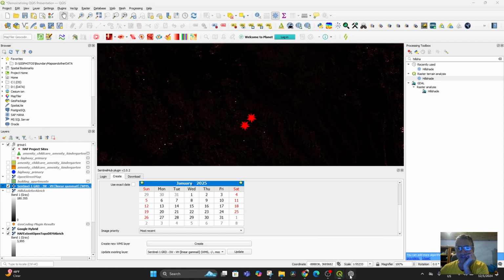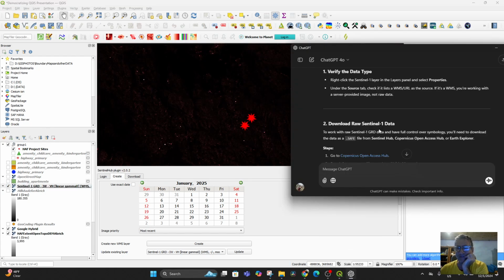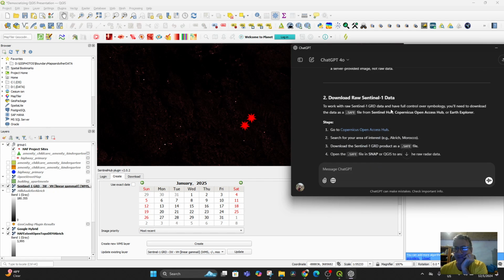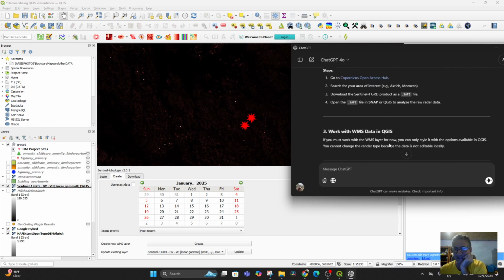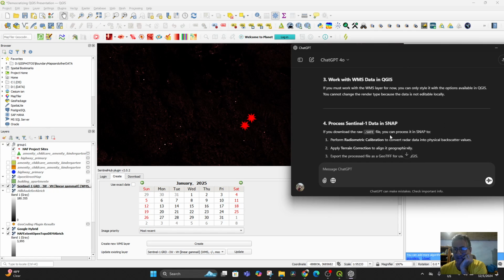It gives a suggestion, which is to download the raw data and make it as a SAFE file. So it says to go to the Copernicus Open Access Hub and then download a SAFE file. Can't change the render type. All right.